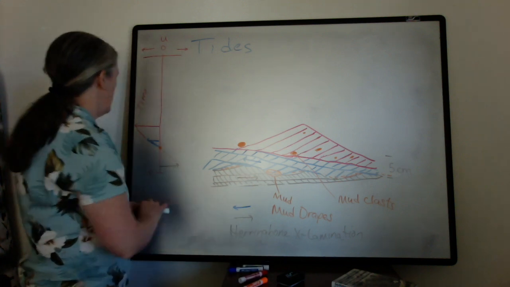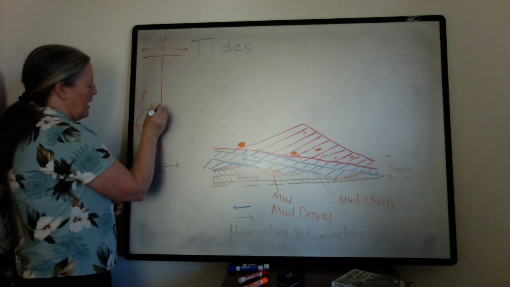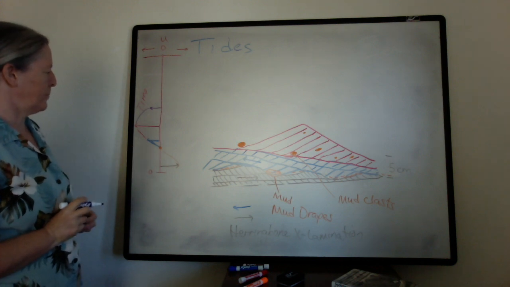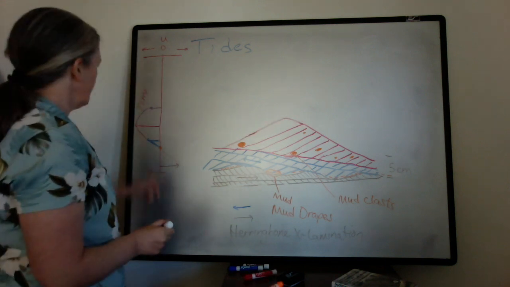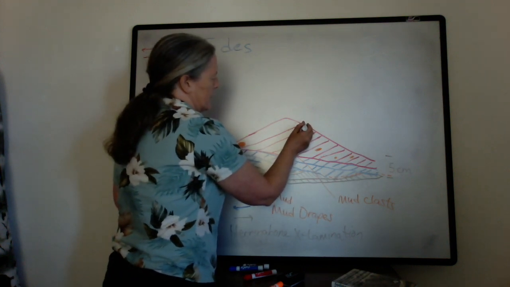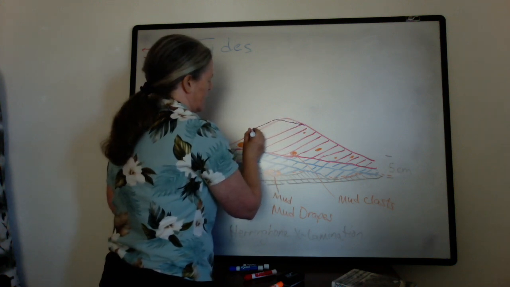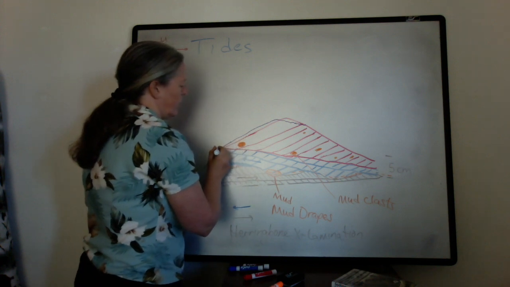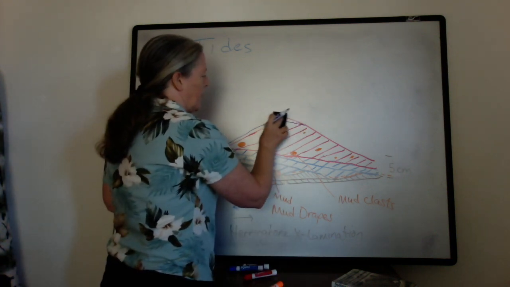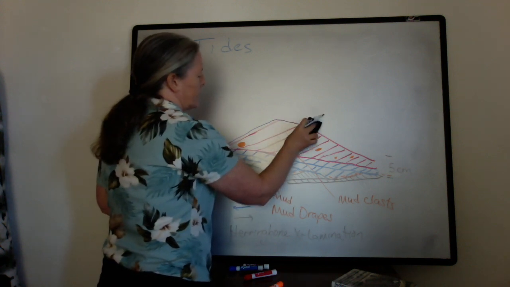Let's now say that our flow starts slowing down here and we're back in the zone where we would create ripples but can't create dunes. So now we still have the flow going this way but it's a smaller flow. What happens is that the flow will erode off the top here and deposit a thin layer of sediment that'll just sort of roll down the front of the dune. But it's not really enough to transport the dune as a whole.